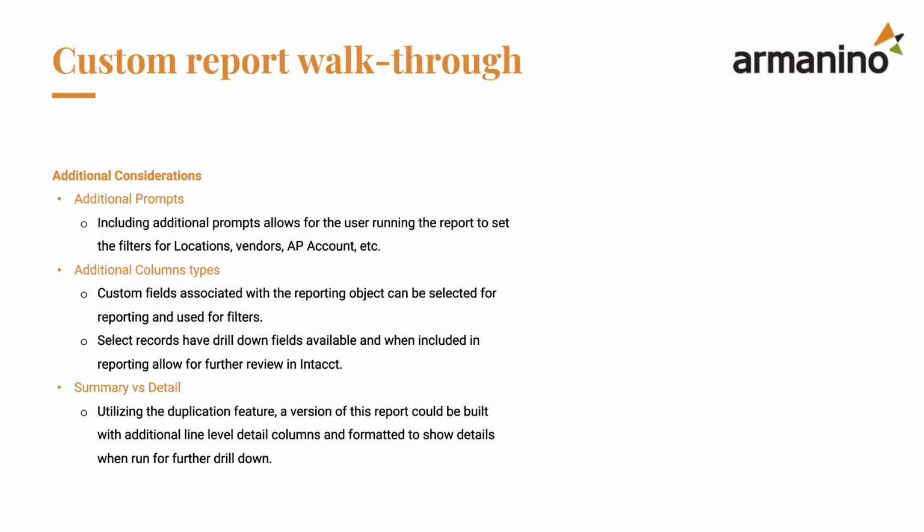You largely have access to anything on the record associated with the object, meaning if you have a custom object or a custom field on a vendor, you can call to that field in your reporting as well. It can be prompted on, it can be filtered on. Makes things a little bit easier with all those customizations.